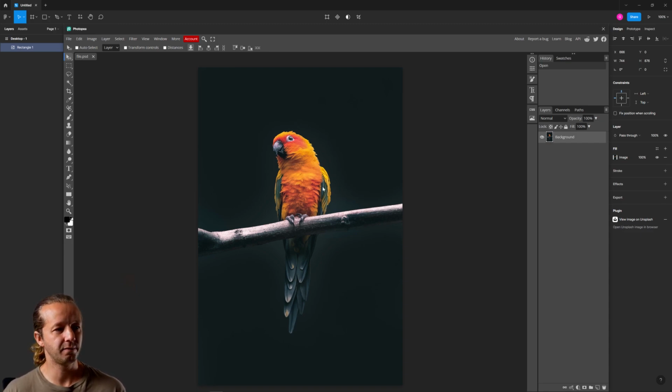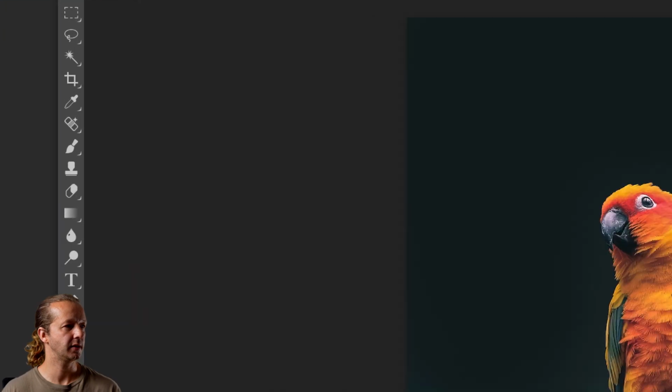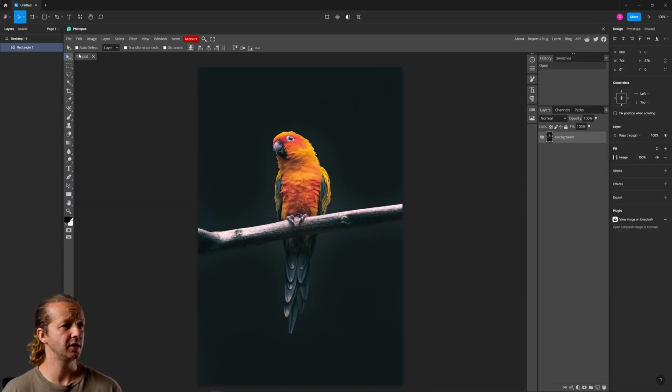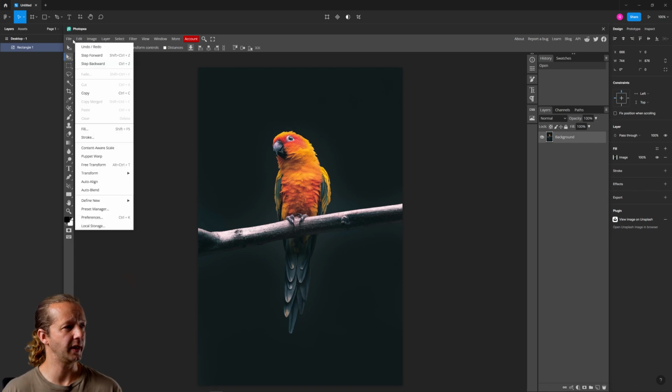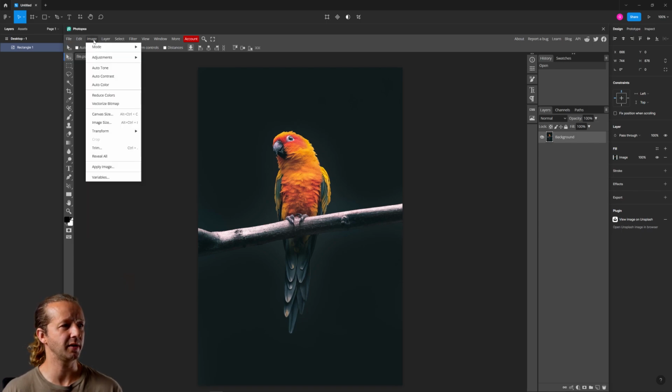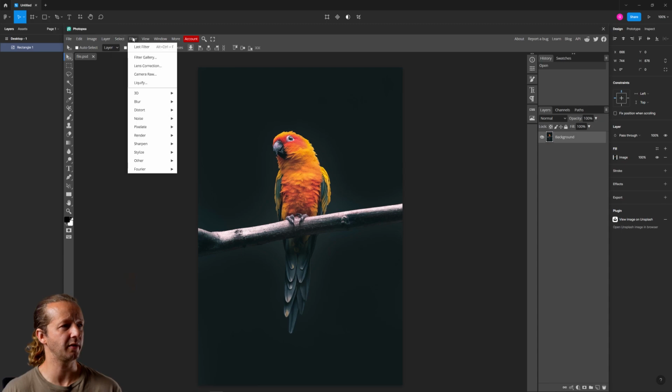So the very basic thing that you can do over here, and I could just give you a real quick overview of the UI. Over here is all your tools on the left, all right? And there's many of them. You won't need to use most of them, honestly. There's the menu up at the top, and there's a lot of different things. We'll check out a few of them. For instance, there are filters that you can add. You can blur things, and there's a lot of different types of blur presets.